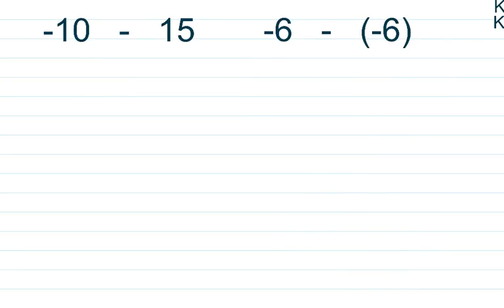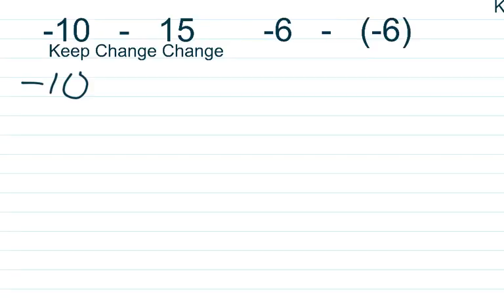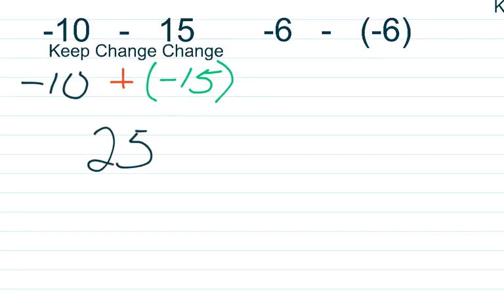The last two questions are a little bit more complex. In this case, we have negative 10 minus 15. Let's take a look at our rule. Keep, change. We're going to keep this negative 10. First change we're going to make is changing subtraction to addition. And our second value of 15 becomes a negative. And now remember, when you have a negative plus a negative, you owe somebody $10 plus you owe somebody $15, the negatives don't go away. You just add those two values together and you keep the negative sign. So in this case, you would owe whoever it is $25, negative 25.